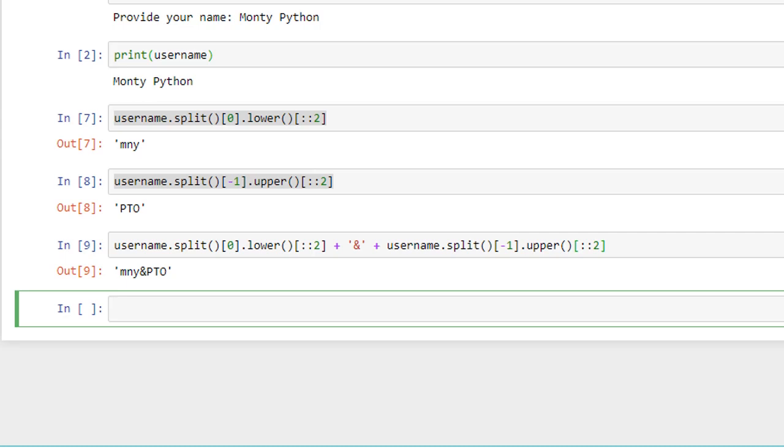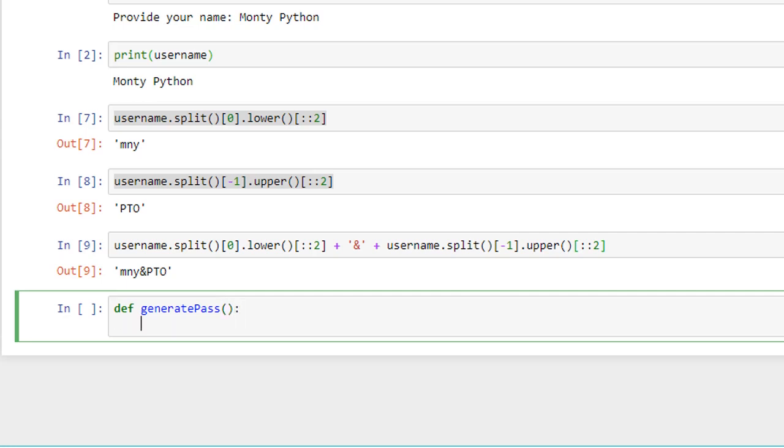So now I'm ready with all my commands, all my statements. The only thing that I need to do now is to create a function which will generate the password for the given name. So I will create a function, say define generate_pass, and again, like the previous function, it will not have any input arguments.